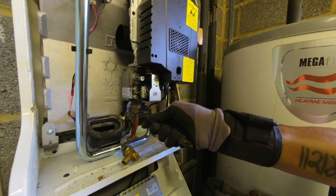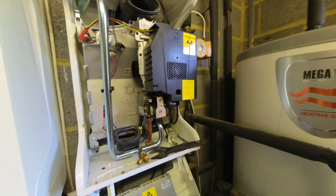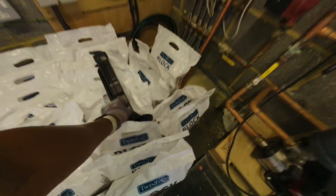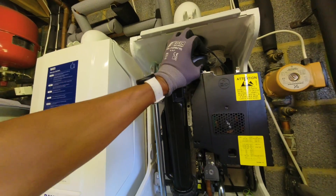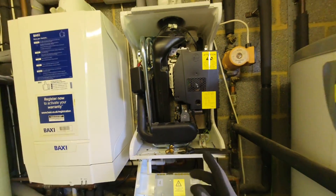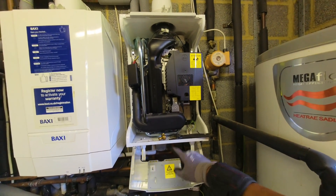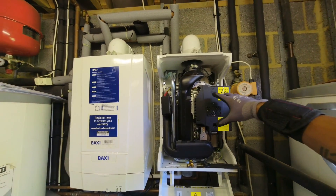Tuck those cables under there, and the ethernet-type cable goes back in. I realised I didn't actually need to undo the gas valve connection separately — the chip is part of the ribbon cable when you undo it. Checking the fiber washer — there's nothing wrong with it, so I'm going to reuse it. Fiber washers on gas connections are unlikely to get damaged or perish as they won't get wet. I'll do a tightness test to confirm it's all okay. Then the silencers go back on — pop that in, push it in, and the snorkel swings round the back, marries up, and sits on the P1 test point. That's all back together.